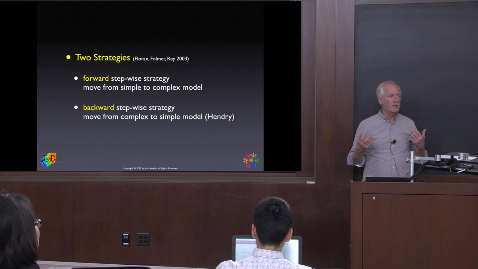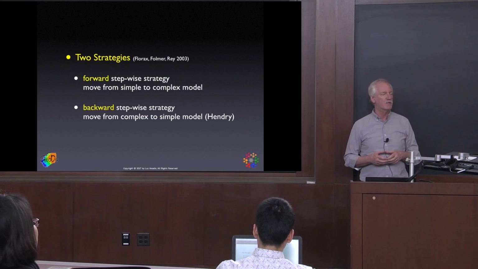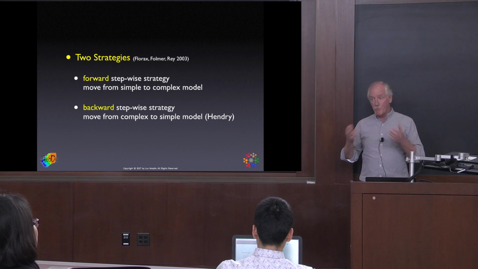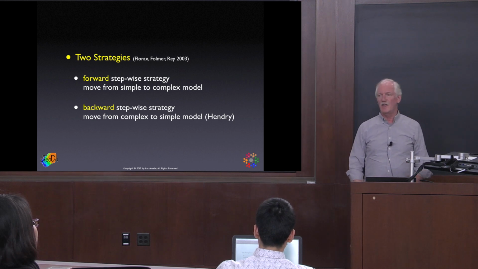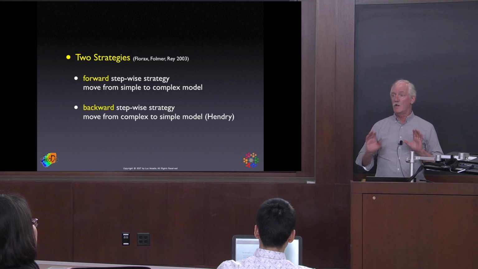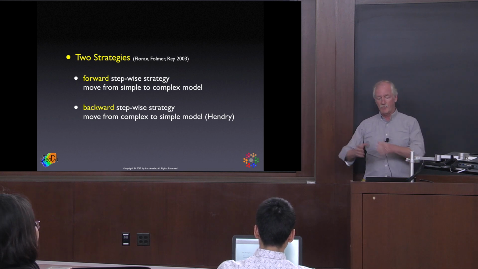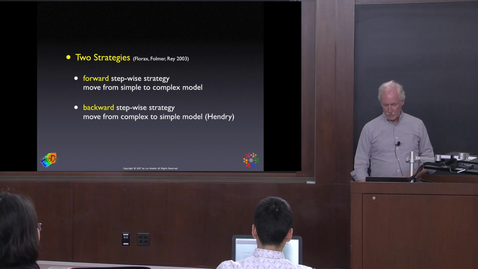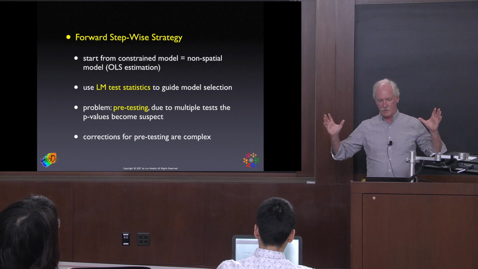In space, it's not that simple, because the most complex model in the spatial context is actually really complicated to estimate. It's really difficult to estimate. Sometimes impossible to estimate. That's why I discourage you from using discrete dependent variables in your empirical problem, because these models are really hard to estimate. So you just as soon not start with the most complex model and then cut back, but instead you move forward from the simple model, which is my preferred strategy, but there are major, major caveats, right?